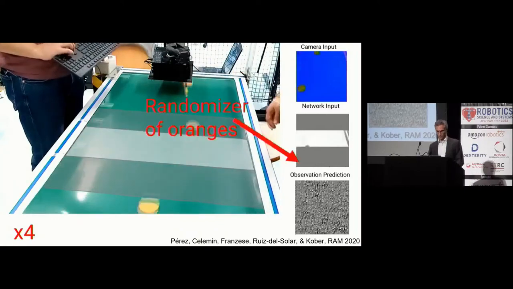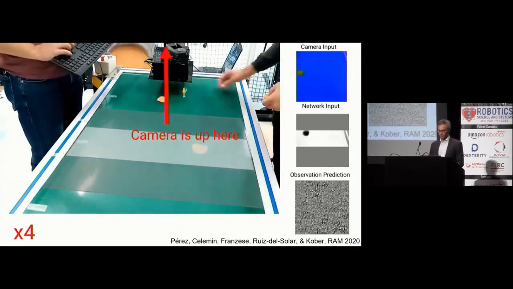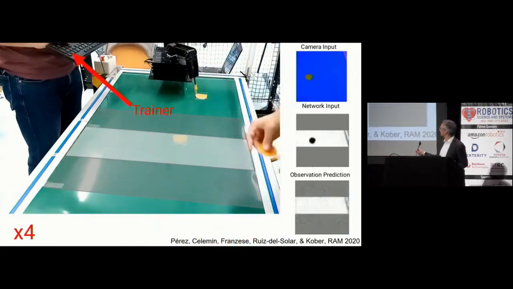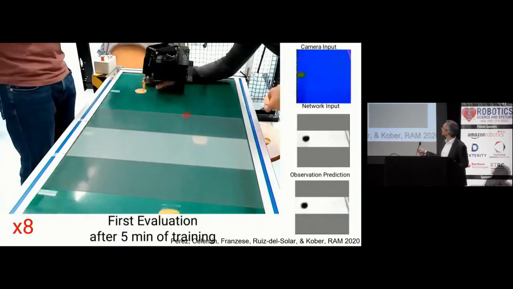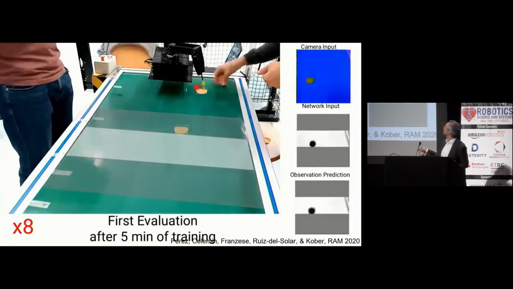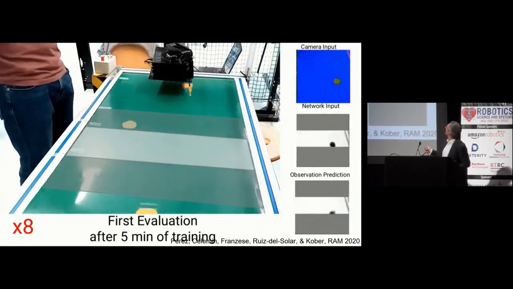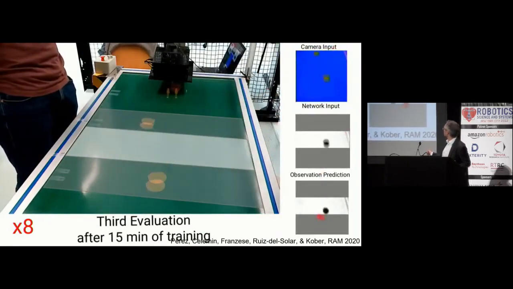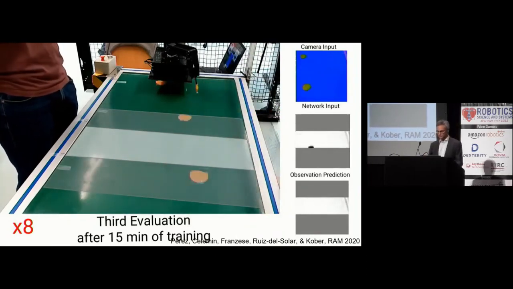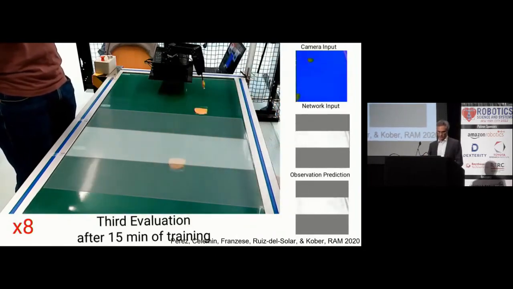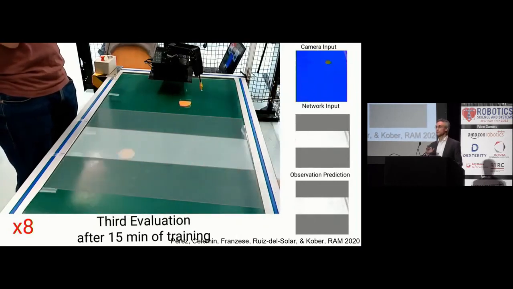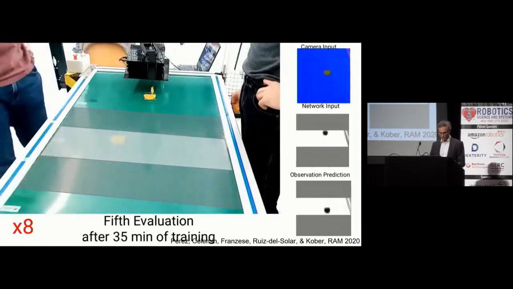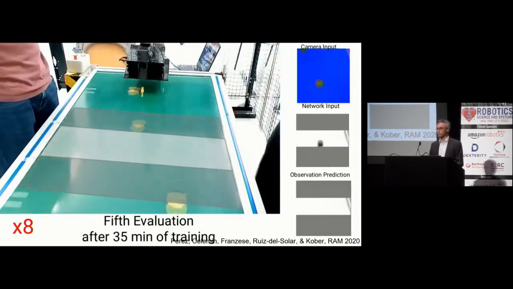So here's an example of that. The goal is to collect these fake oranges. To make it a bit more tricky, the robot can only see the part here in white. So it needs to memorize where the objects are so it can touch them later on. And here, that's what the network sees, and there, again, the reconstructions on the bottom. And then already after 15 minutes, it does quite well. Here we're using keyboard interactions to provide the corrections. And then after 35 minutes or so, it has reached peak performance.